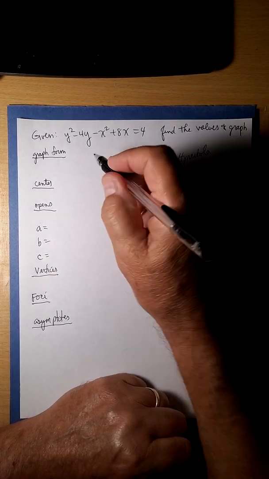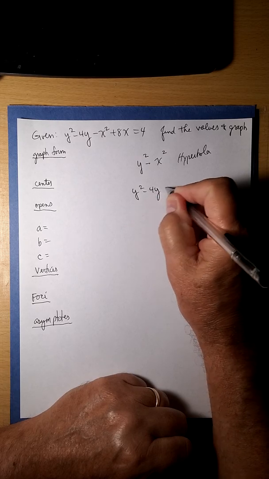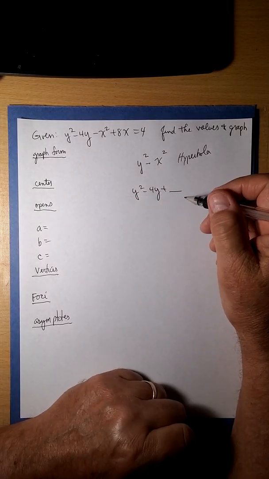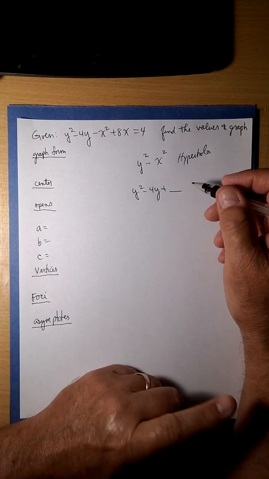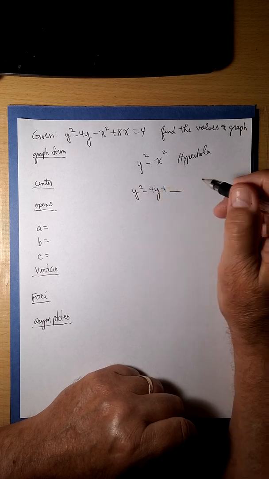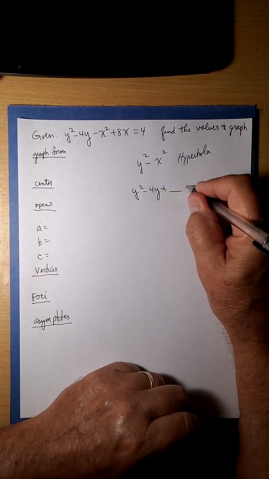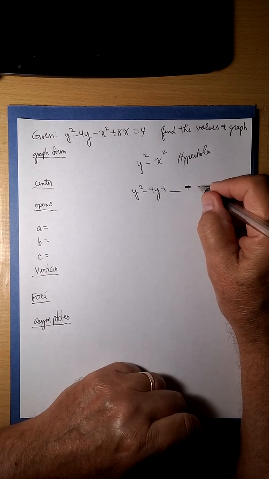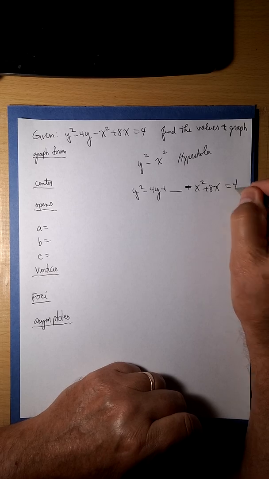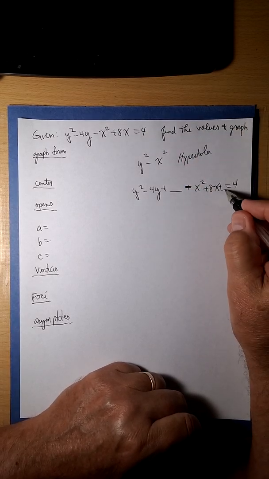Let's find out though. So let's take this y squared minus 4y, because we have to complete the square to get that x minus h and y minus k quantity squares. If there were a coefficient here, we'd have to factor that out too, maybe. The next one will do that way. Oops, and this is minus x squared plus 8x, and then equals 4. That's probably why they wrote it that way, because we're going to have to add something to this also.